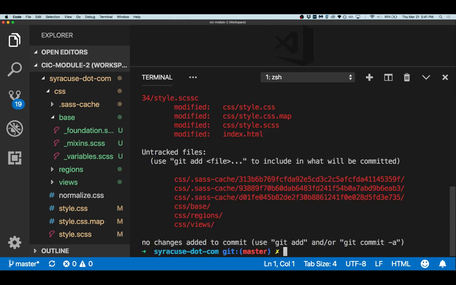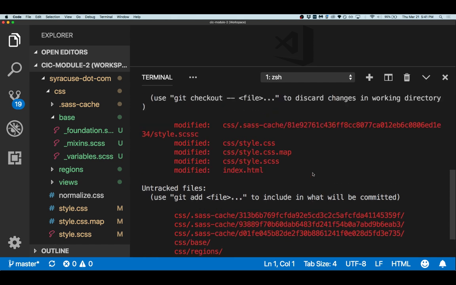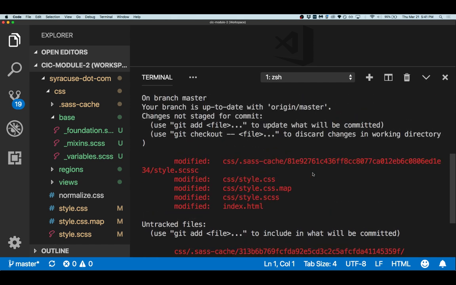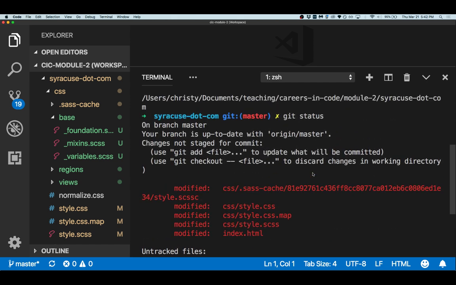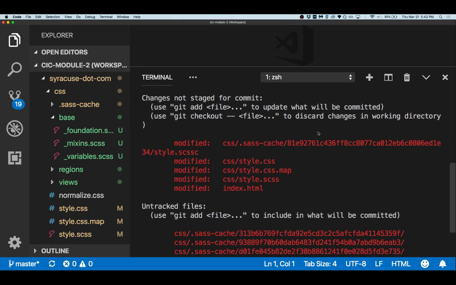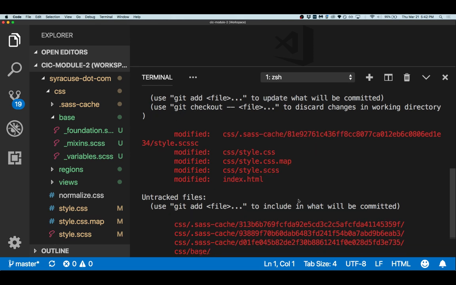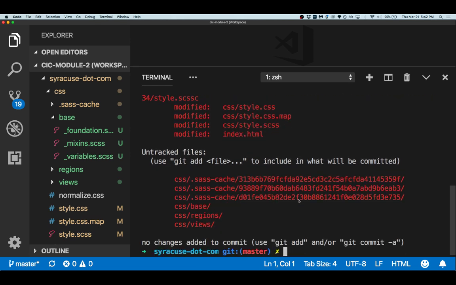Alright, so we've made a whole bunch more changes in here. Because we added our folder, we have all these modified files, because these were the files that we added and were watching. Now we also have all these untracked files because you guys added a base folder, regions folder, views folder.